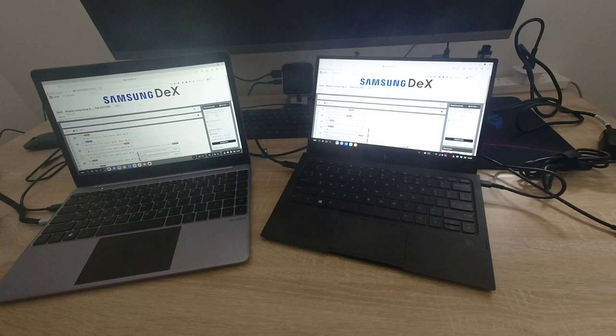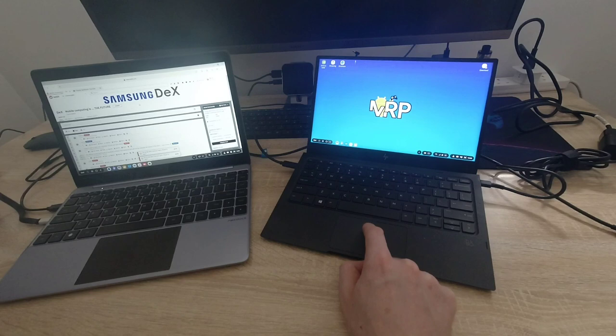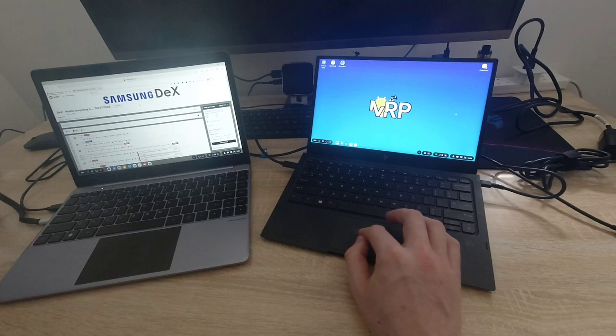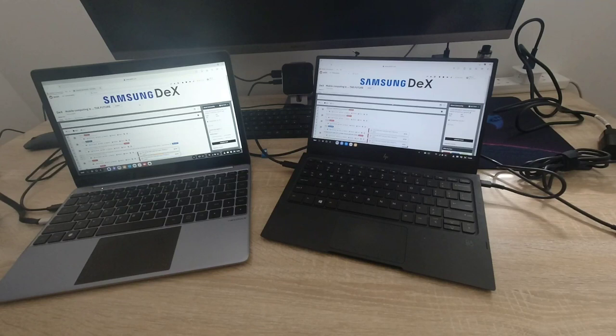And as I mentioned in the beginning of this video, the issue with Android 9. So right now I'm going to demonstrate. If I go from left to right, as you can see, the mouse pointer can't go in a straight line. But if I go up and down, it's just a small slide with the finger, and the mouse pointer has already traveled all the way from the top to the bottom of the screen. But if I try this from left to right, the mouse pointer takes me 3 swipes to get from one side to the other, which is the issue on Android 10. But like I said, it's not a big deal if you're going to connect a Bluetooth mouse. I'm just trying to lower the screen resolution for the next point. You can connect a Bluetooth mouse and the problem will be solved.